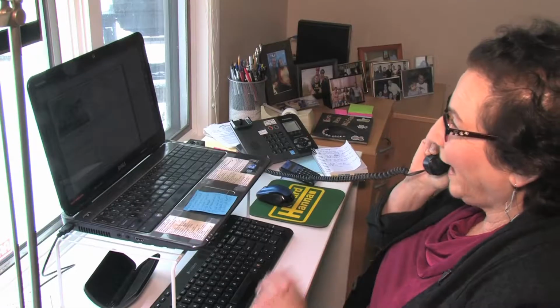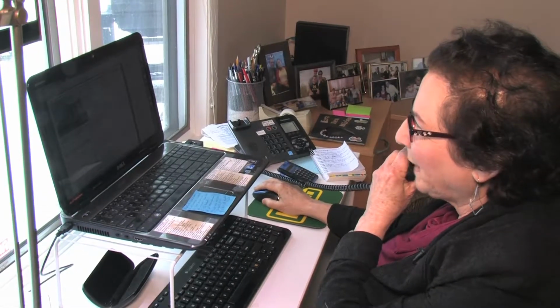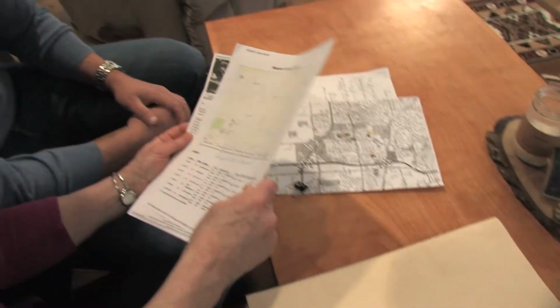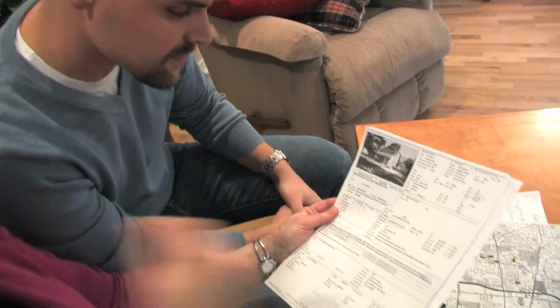And I don't mind showing you 10 to 12 houses at one time because it gives you a real perspective about what is out there that matches your criteria. You're going to be getting emails and get all the information about every home that's listed the second it is listed.